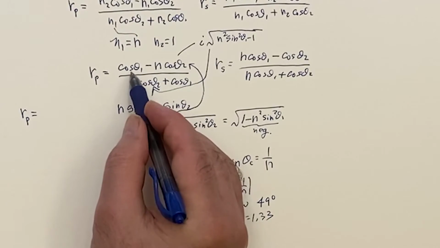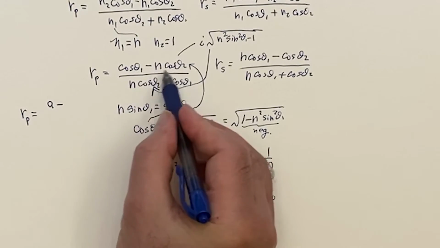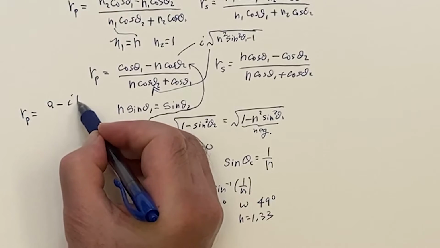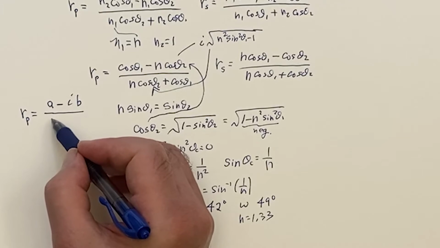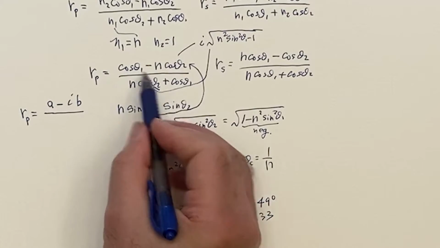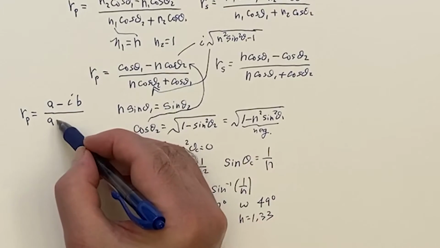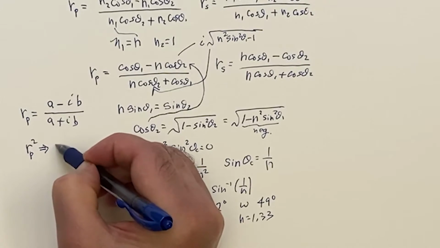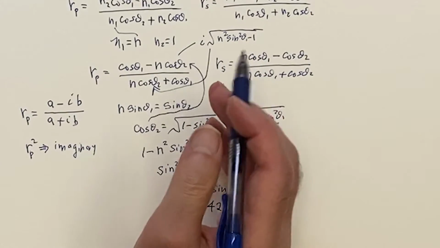So that means what I have for R_P is some real number minus i times another real number, and I'm dividing by, in this case, I have the same cosine, so that's the A, and then over here I have the same thing with the plus sign. And if I square this thing, yikes, I get imaginary stuff floating around. What is going on? Well, we don't want to square that.